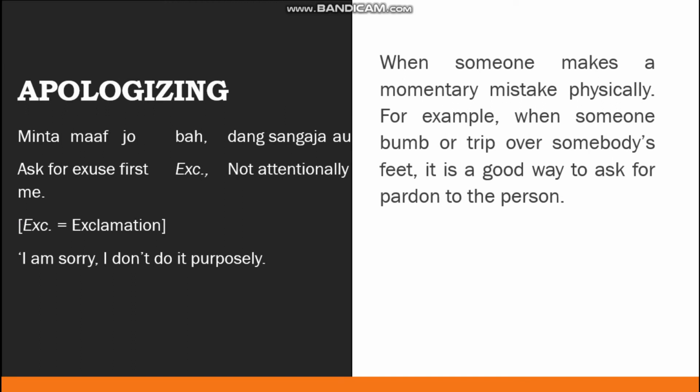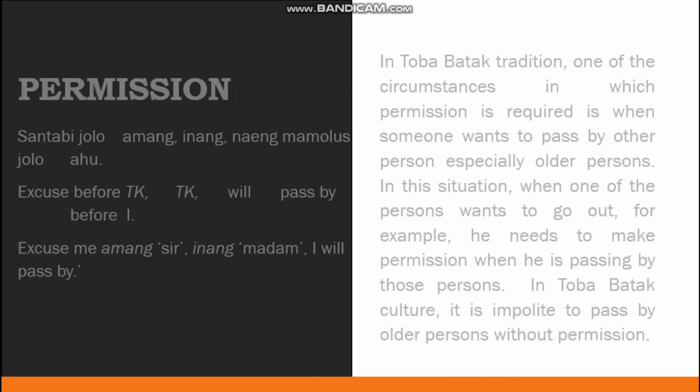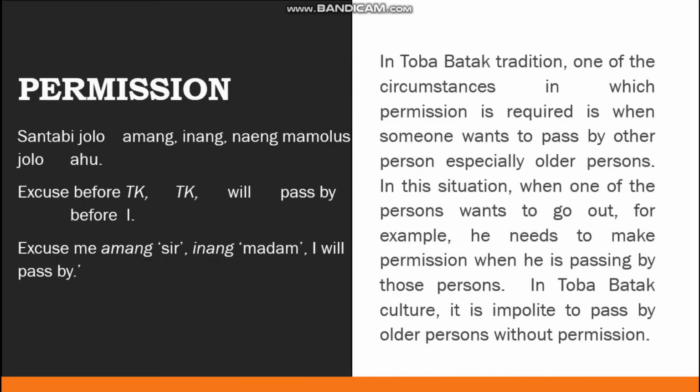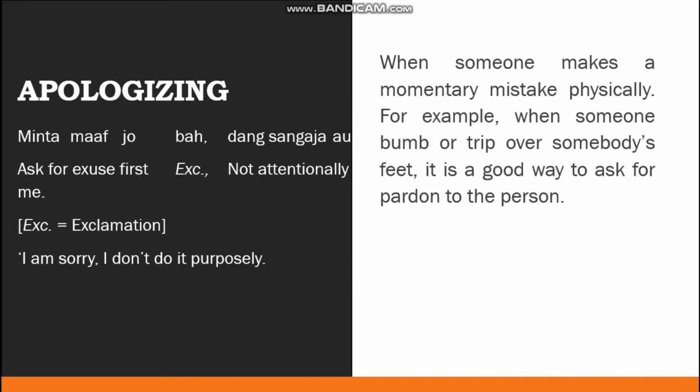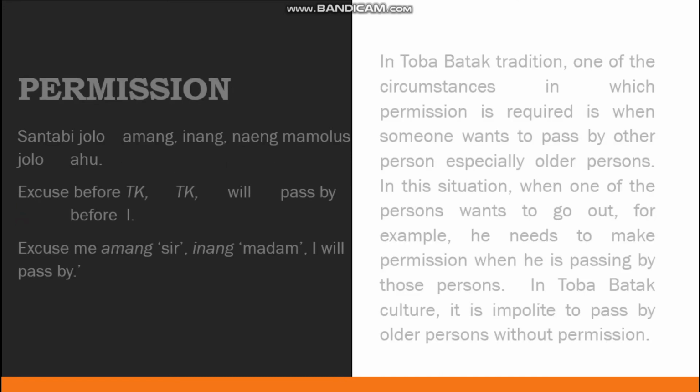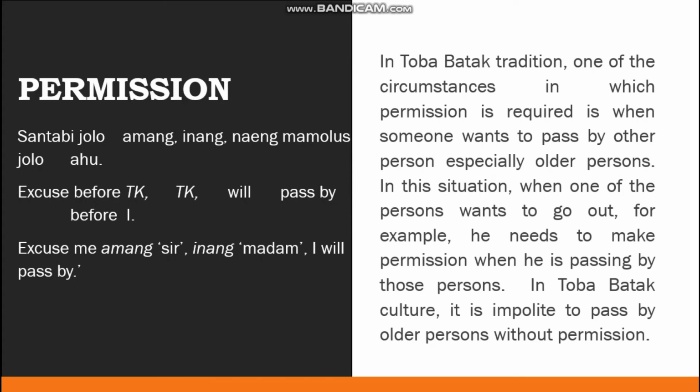In Toba Batak tradition, one of the circumstances in which permission is required is when someone wants to pass by another person, especially an older person. In this situation, when a person wants to go out, for example, he needs to ask permission when he is passing by those persons. In Toba Batak culture, it is impolite to pass by an older person without permission. Here the sentence, Santabi jolo amang inang, naing mamulu jolo au, means excuse me amang inang, or excuse me sir, madam, I will pass by.